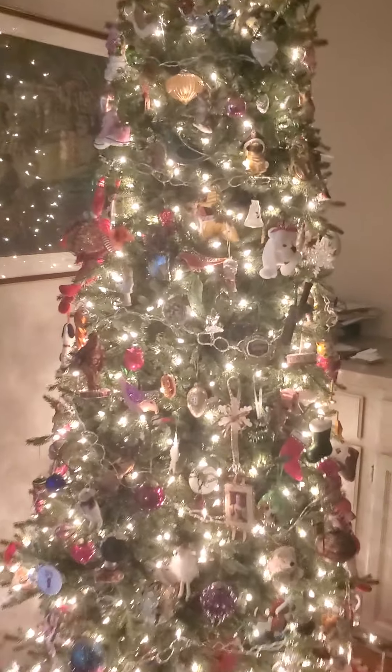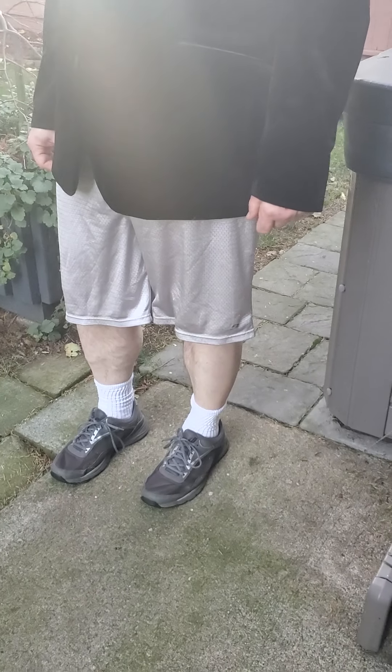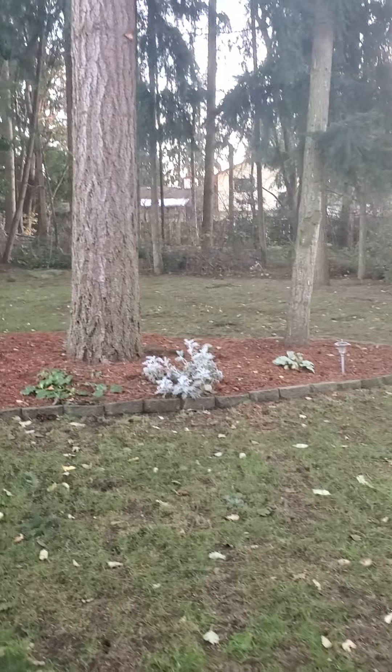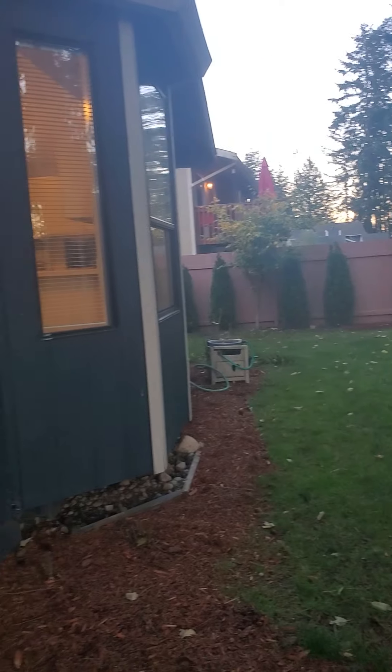We're heading outside. All right, here we are in the backyard. It's a little chilly if you're not wearing pants, I'll tell you that right now. But we have beautiful trees and of course a hot tub, ready for you to come on down and party like it's 2019. We won't even pretend like 2020 happened — you just come on over when all this is said and done. That's pretty much the entire house. We're not going to show you the garage — I was under orders. In any event, we love you. Thanks for joining us on our tour. Bye-bye.